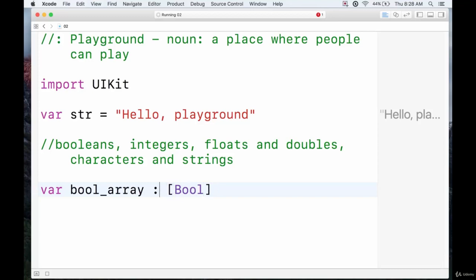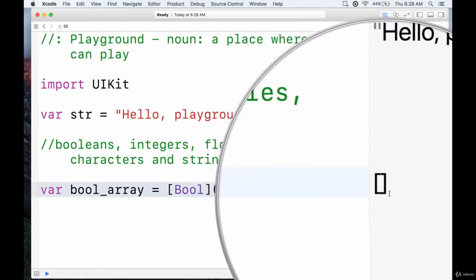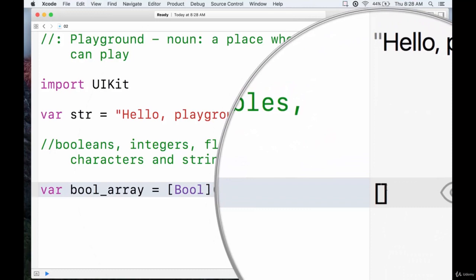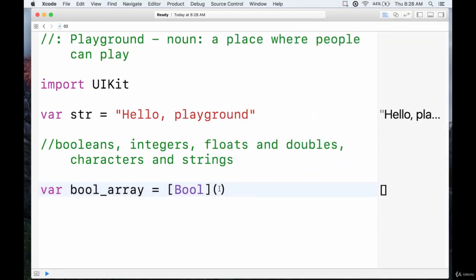If we want to leave the array blank right now, we can just do this, and it just is a blank array, so we know it's of type boolean, but it has no values in it yet. And that's why we see these two braces come up here, because we haven't given it any values yet. Okay, but if we want to populate it, we have to do something different.